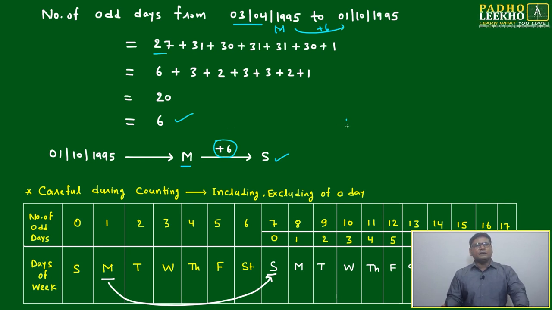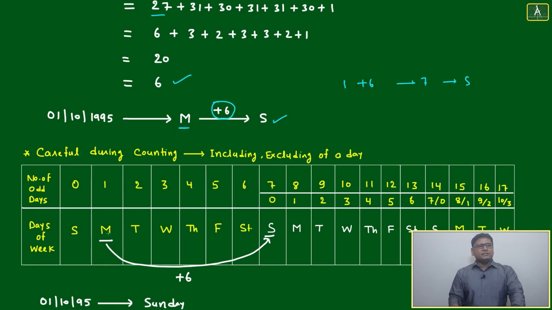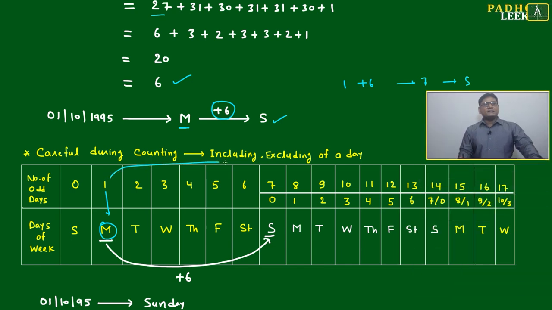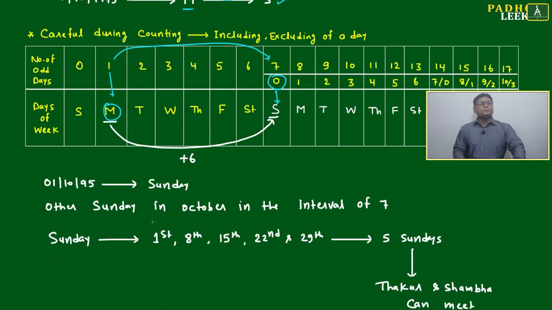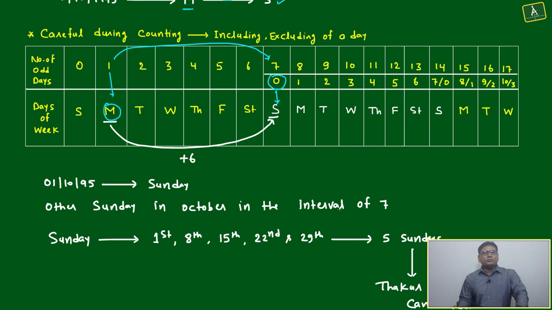Or Monday, you can represent just by one. Adding six, it will be seven. Seven means Sunday. Just will look in this table. This is a Monday because it is one. Number of odd days we got six. One plus six, it will be seven. Seven means zero. Zero means seven Sunday means 1st October 1995 we got Sunday.